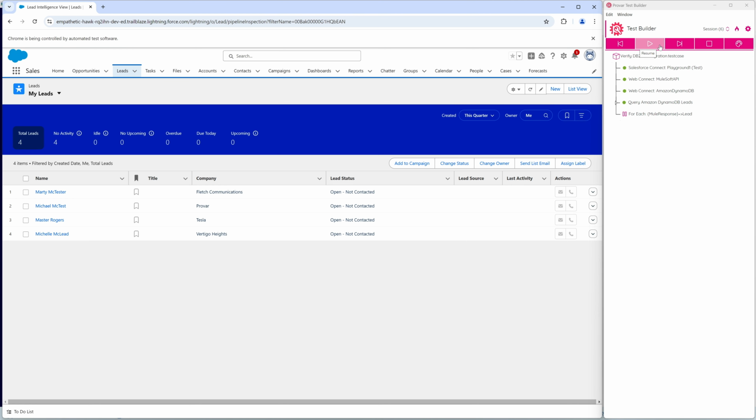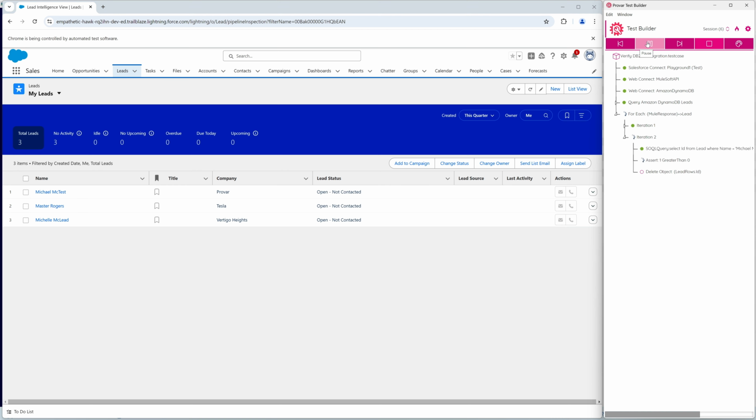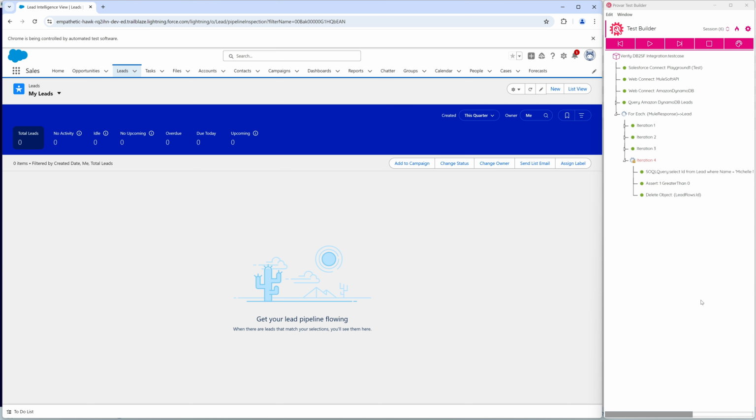So then we can go in and verify each of these leads either through the UI directly in here using Test Builder, or as we've done it here in the back end. So I'll just resume it through where it's going to be performing SQL queries for each row that we pulled in from the Mulesoft response and comparing it to what we expect it to be, and then deleting that row at the end. So we'll see we now have 3. Basically just doing a little bit of data cleanup along the way, using our inbuilt delete object step inside of Provar. So we'll see all 4 of those leads have now been deleted. So we've verified that the sync is working properly. We've compared all of the data line by line, and we've got rid of our test data at the end.